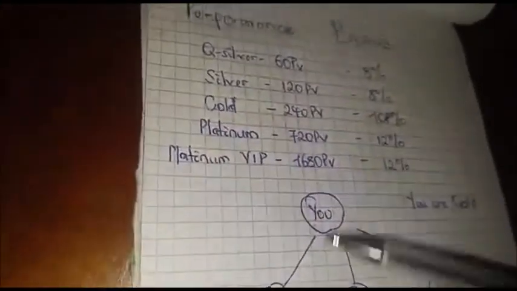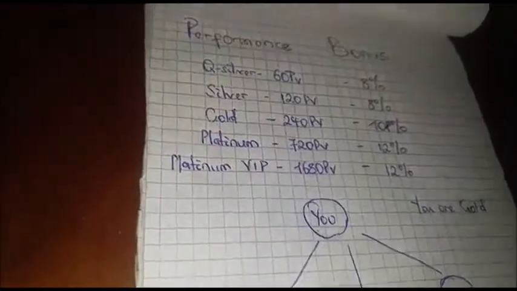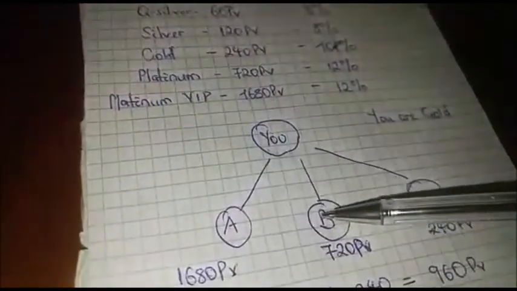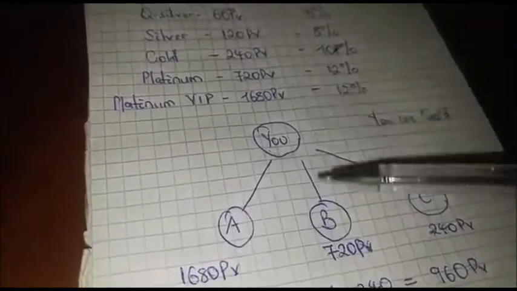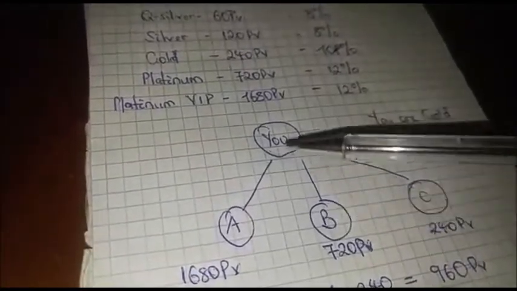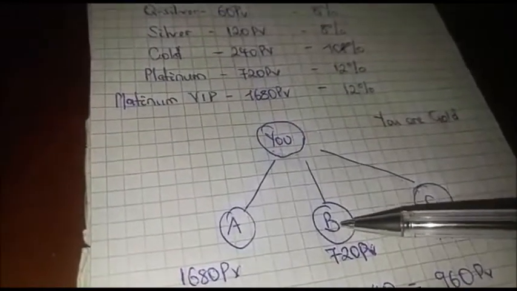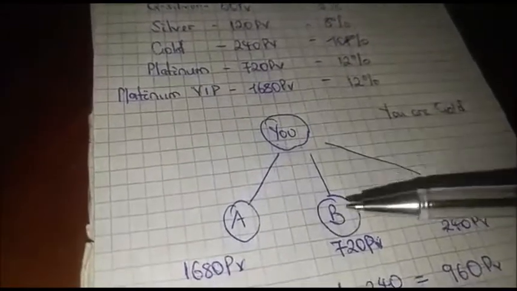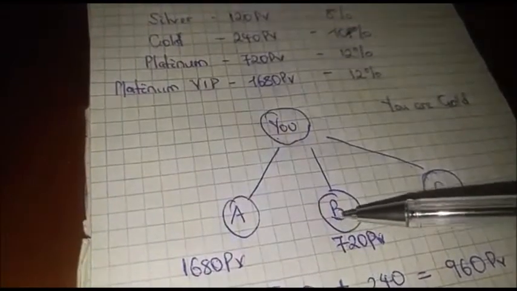Let's take a case whereby you are a gold distributor. You benefit from placement. Let's say this is B and you are not the sponsor of B. Your upline sponsored you and your upline sponsored B, but your upline placed B under you. Let's say B came with 150k, for example. That means your upline is the one benefiting the 30,000, not you. But you will benefit from B in terms of performance and development bonus.